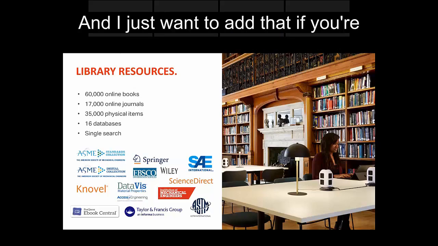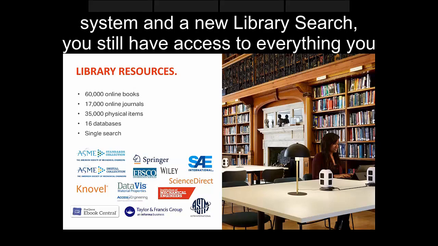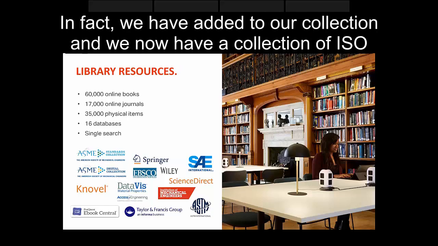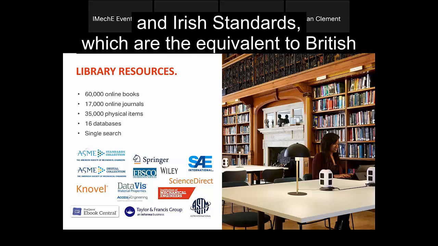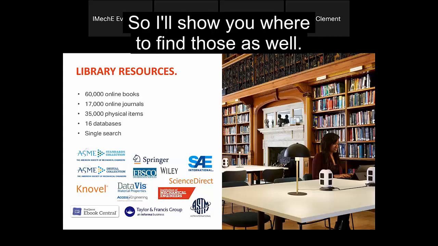I just want to add that if you're a regular library user or have used us in the past, while we do have a new system and a new library search, you still have access to everything you did before, so there's no change on that side. In fact, we have added to our collection and we now have a collection of ISO and Irish standards, which are the equivalent to British standards, that are available to read online. I'll show you where to find those as well.